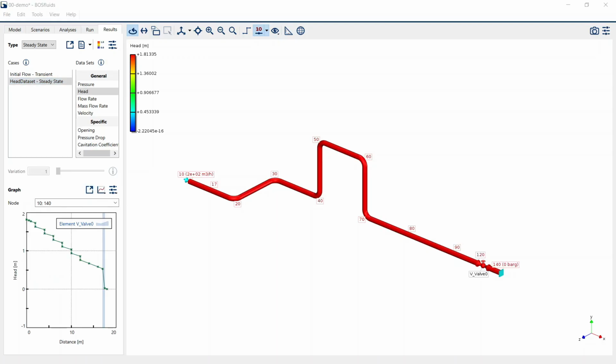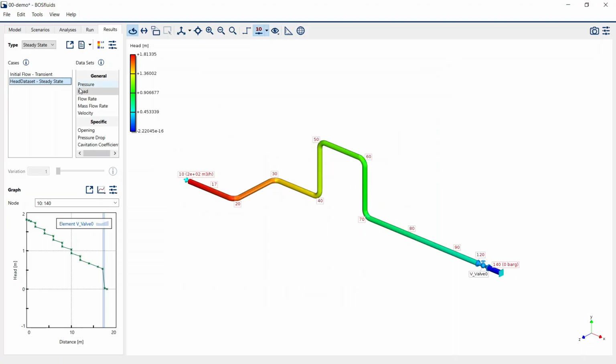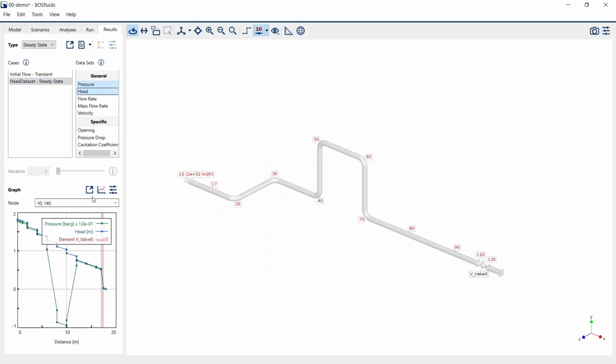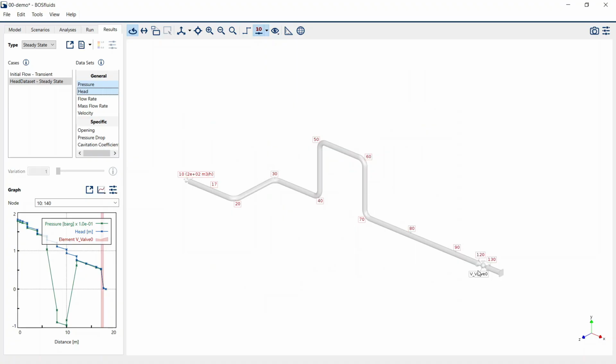You see that your head data set will just continuously decrease. If you compare that with pressure, of course, going up will reduce your pressure because of the hydrostatic pressure loss, and then you will have a pressure gain when you go down again. But the head data set, the amount of head still left, will just decrease all over your length as you lose head because of the pressure loss over your piping.